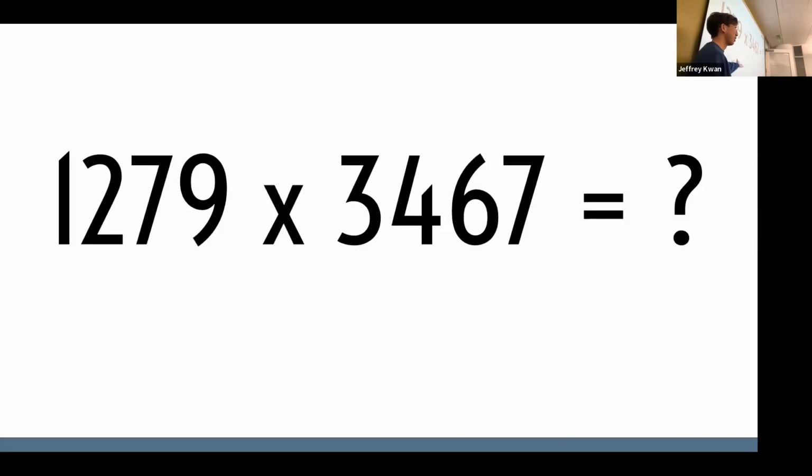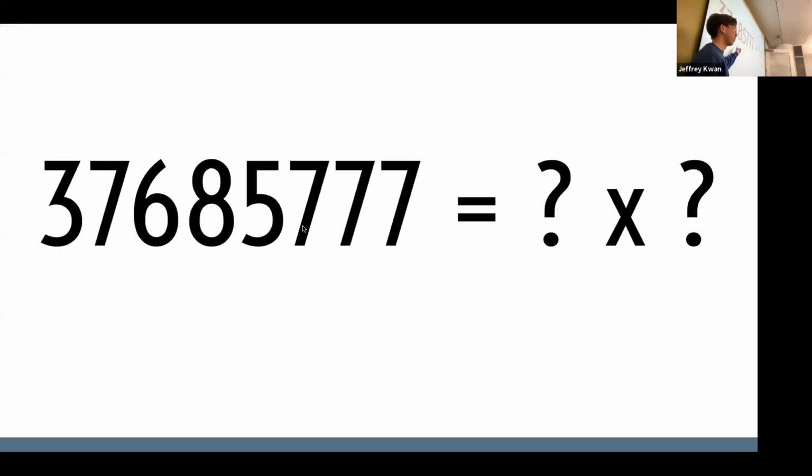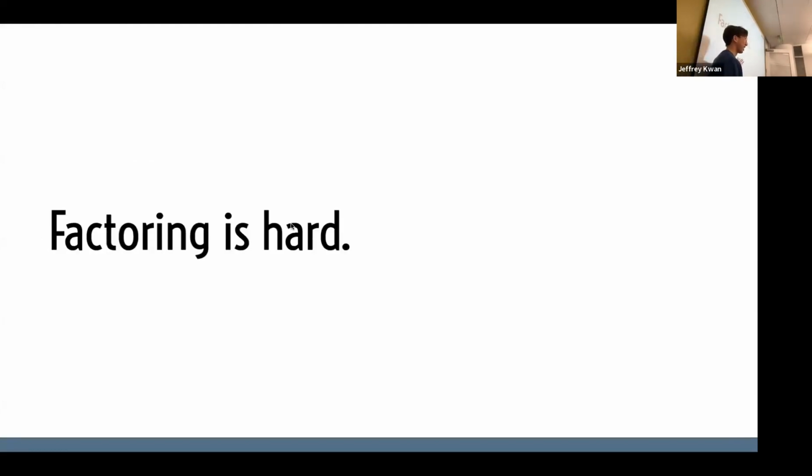I mean, you can just do this with a calculator, right? It's not too bad, right? But what if I told you I multiply 2 prime numbers to get this number? See, it's kind of hard to do, right? And that's the point, that factoring is pretty hard. In fact, it's so hard that most of modern day security is based off of this principle. It's called RSA.